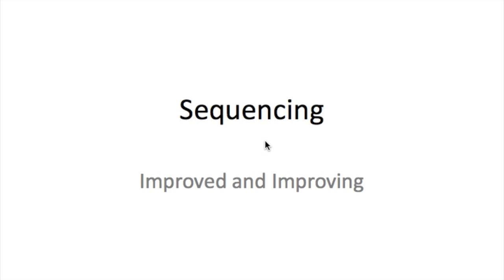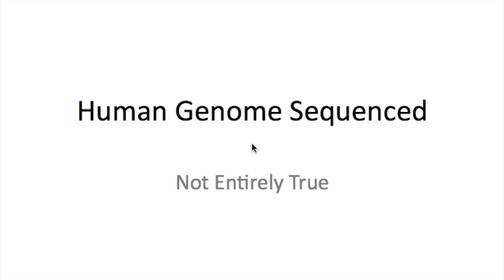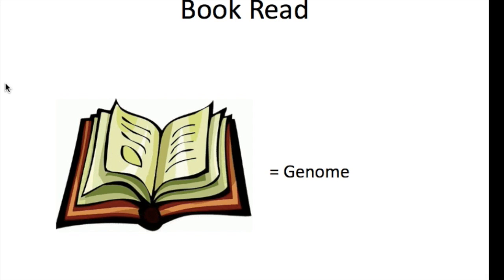Sequencing technology has come a long way since Sanger sequencing and continues to improve. Sequencing techniques have become faster, and the data systems have become capable of handling greater amounts of information. Thanks to the advances in technology, in 2003, the entire human genome had been officially sequenced. All of the chapters had been read.